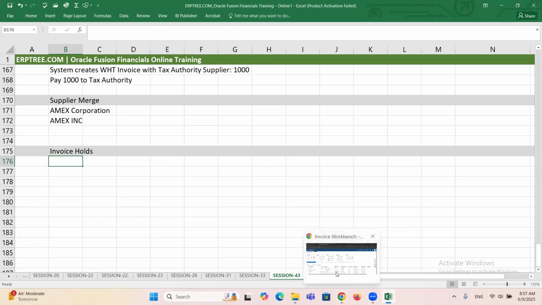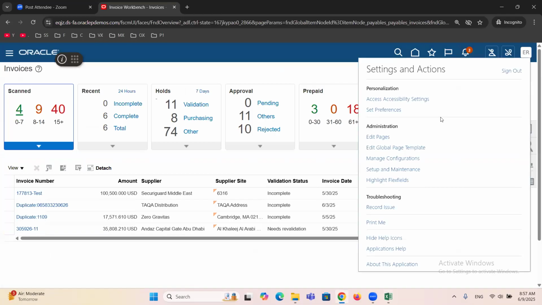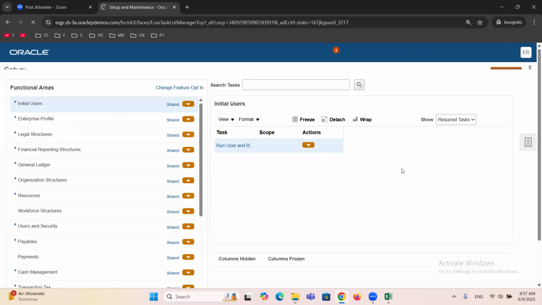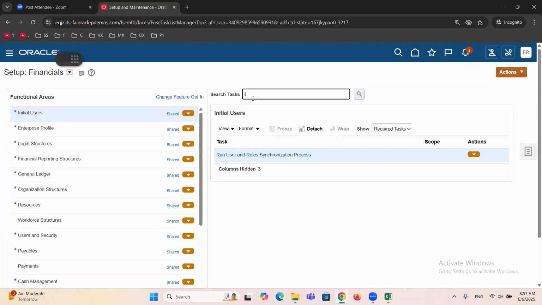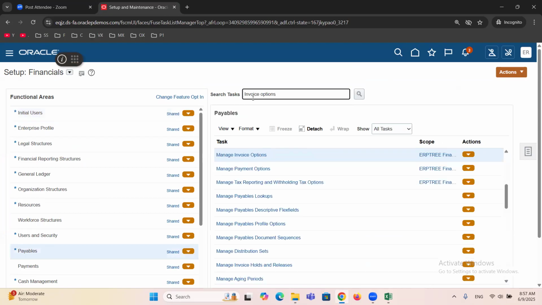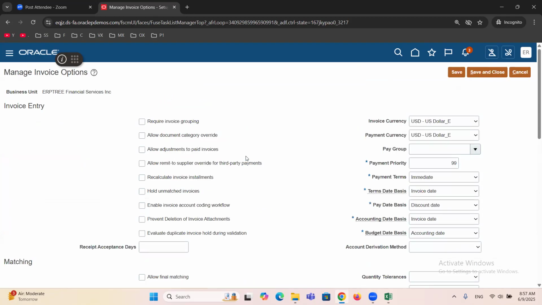If that is a business requirement, we can achieve that by enabling the checkbox in the invoice options. Go to invoice options. Within the invoice options, under the invoice entry section, there is one checkbox called hold unmatched invoices.